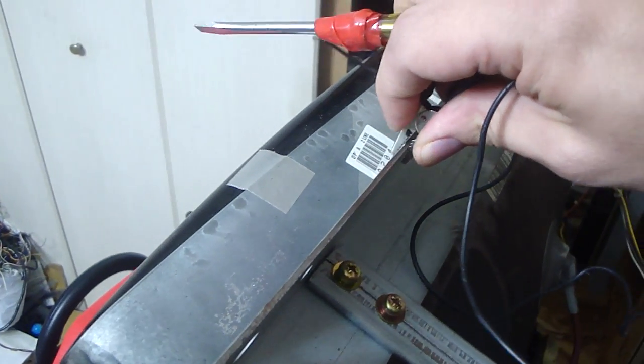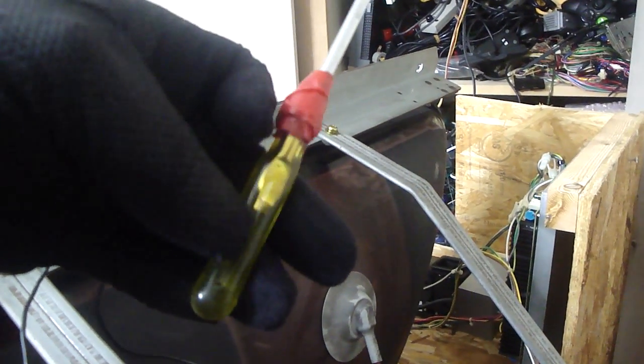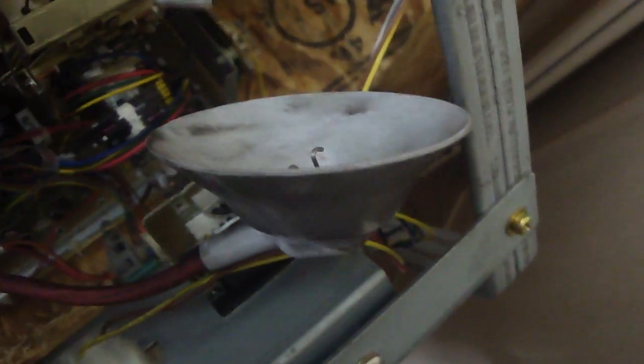One of my most handy tools is a regular screwdriver with a wire attached to it and a gator clip — used to discharge a monitor. With these monitors, if you try and touch any of the wires there's a good chance it'll send you flying across the room. So get the chassis here, scrape away a little bit to get a good connection. I'm wearing electrician's gloves — it's a good idea to wear rubber gloves. Even though plastic generally isn't conductive, if it has any oil on it there's a good chance the current will go right through your body.